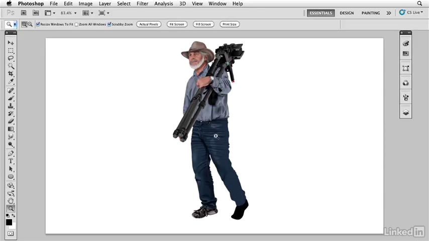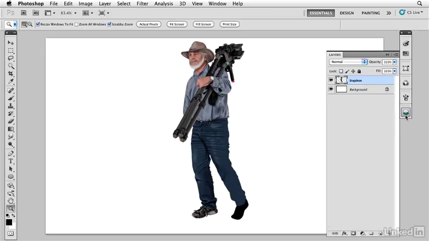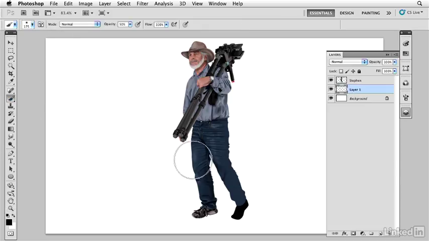Now, he's going to create a complex shadow. If the light's coming directly above him, the shadow's going to be fairly easy to do. So I'm going to create a layer right below him here, and that's the shadow layer. And using black and a soft edge brush that's brought down in opacity, I can go in here and start to create the shadow that's going to be underneath them.